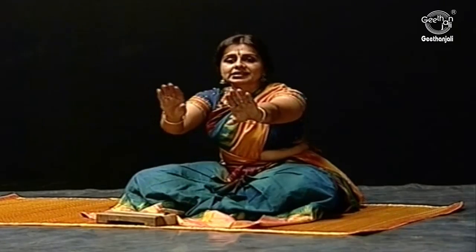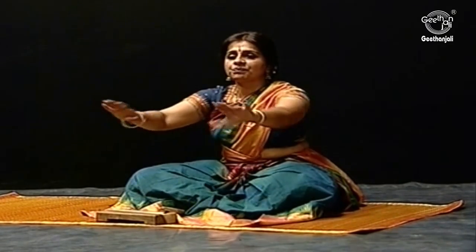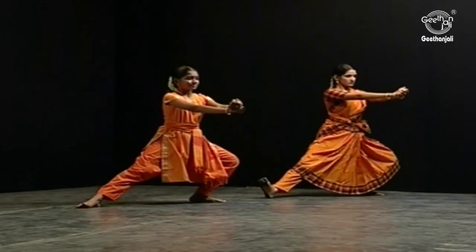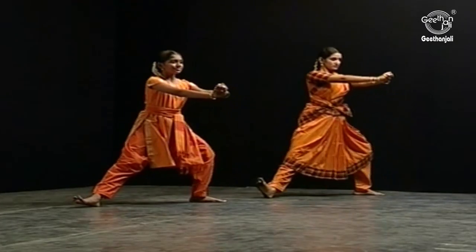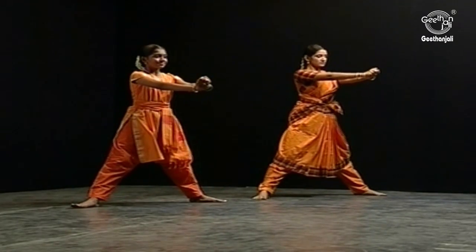How much ever you can sit, Lakshita and Bhavya. The more you sit without lifting the heel, the more you get the stretch in the inner thigh. Now go to the other side. Takka dimmi takka jonnu takka dimmi takka jonnu.